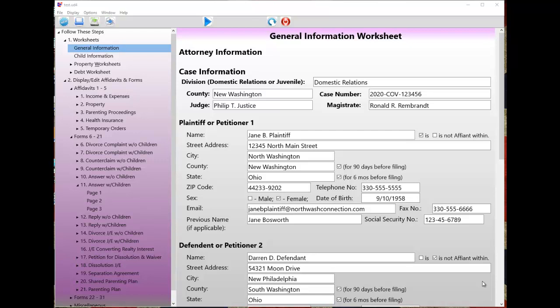Thankfully, the new forms abandon all that ambiguity, and they do a much better job of not giving the public the mistaken impression that they can obtain a divorce simply by checking a few boxes without the assistance and advice of an attorney. Now, before I start the demonstration, let me tell you that the UDRF4 program itself is a massive one. It's easily twice the size of the prior version 3, and it goes from about 169 pages of forms to about 300 pages of forms.